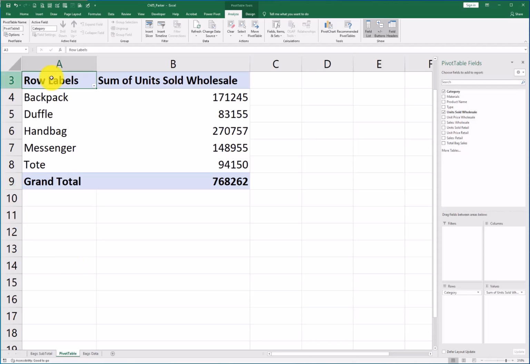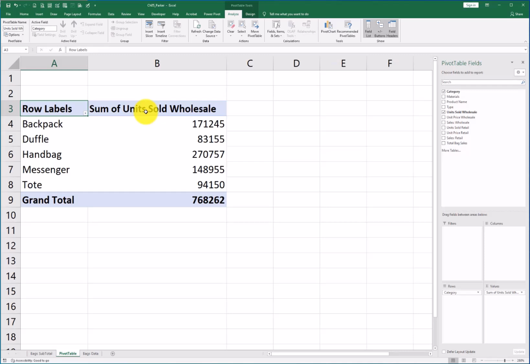So I'm going to rename my table. Instead of calling it Pivot Table 1, I am going to come up here and type in Units Sold Wholesale. Click enter. Let me scroll out just a smidge, because what I want to do now is build some columns and build some rows. Now remember, you can have 16,000 columns, but you could have hundreds of thousands of rows, because there's what, 1,048,000? So pivot tables are a great way to analyze a lot of data really quick.